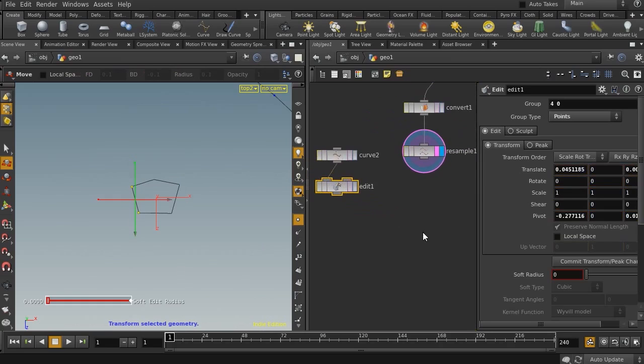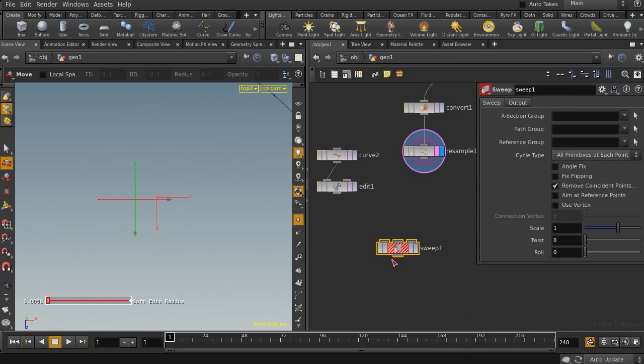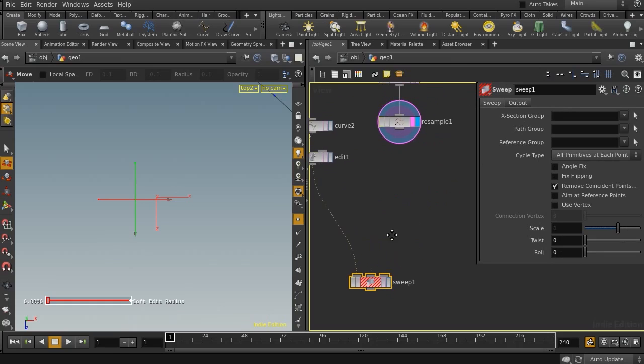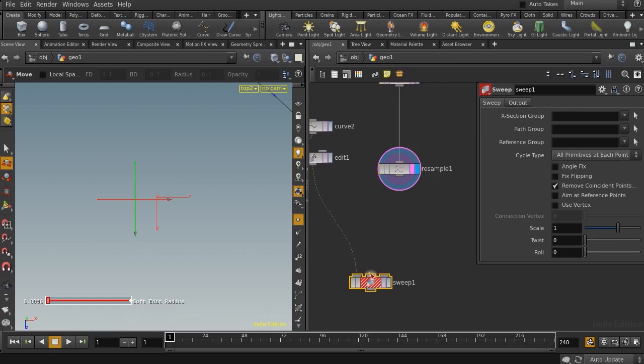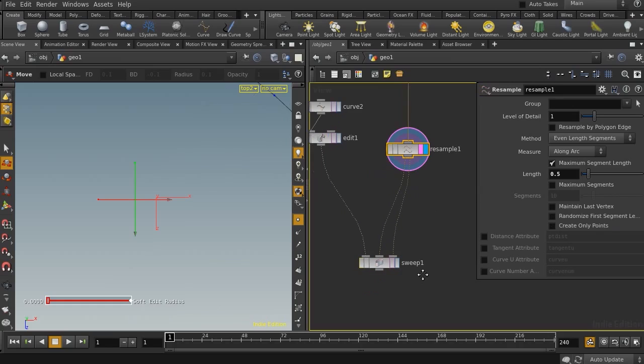Okay, and here we can add a sweep node. Here the first input is the cross section, and we can use our resample node as the second and third input.